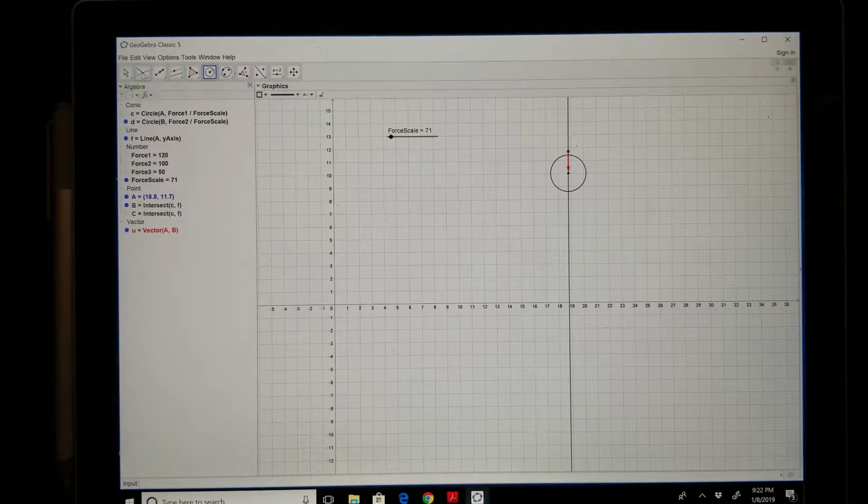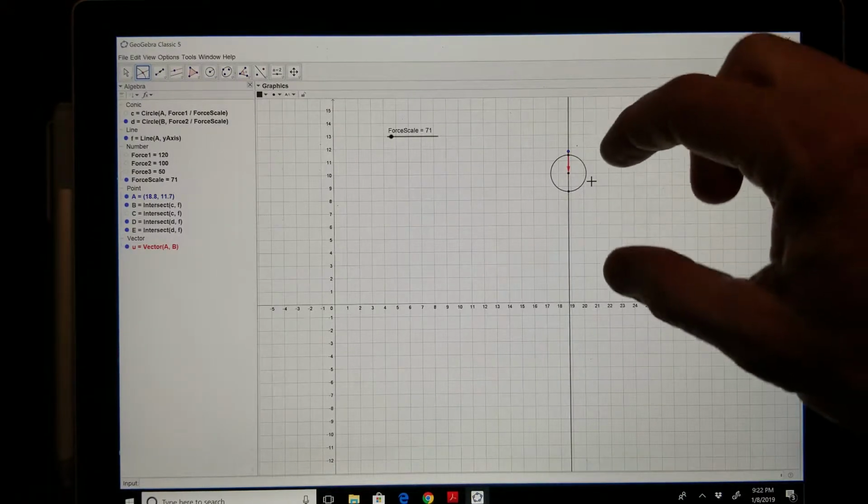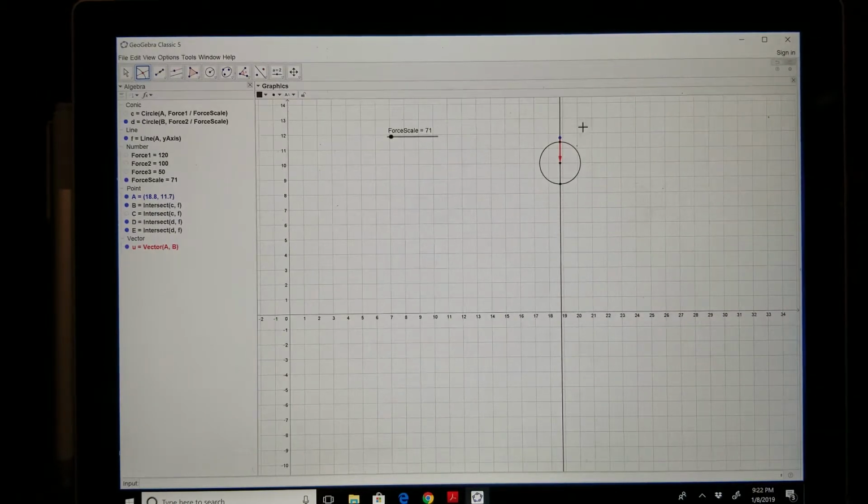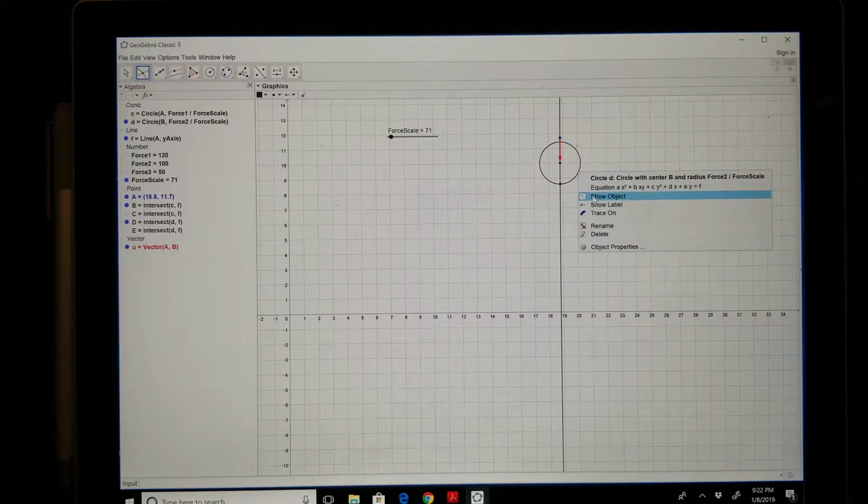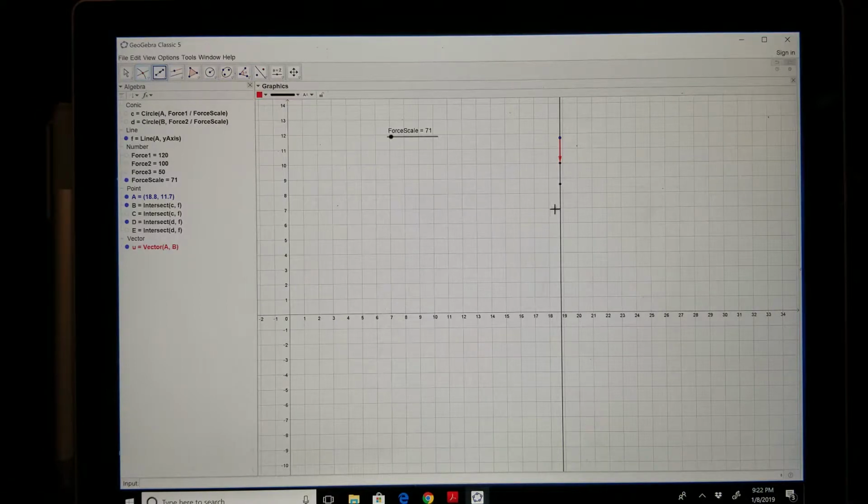And do the same thing with the intersect, the first entity and the second entity. And I could hide that 12 o'clock if I like, just to avoid confusion. Hide the circle itself, and then put another vector on here, just for looks.